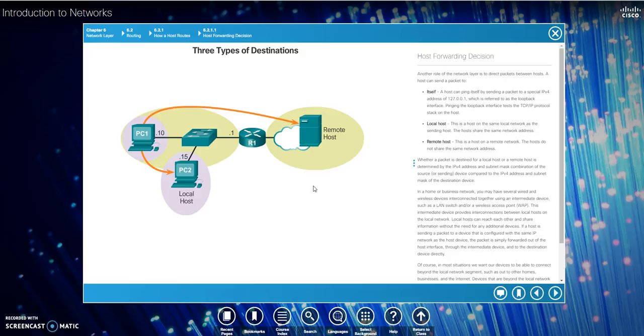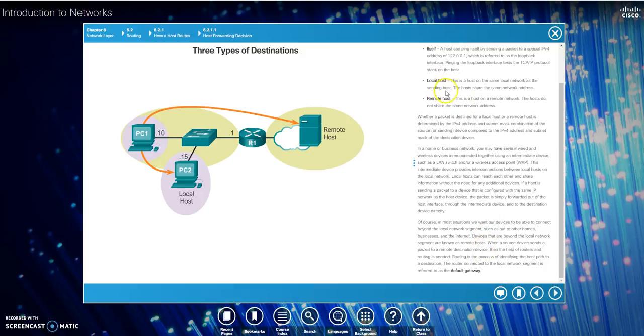172.0.0.1, which is basically just to make sure that the protocols for that router, for that NIC, are working. And it has localhost, which is things that are directly connected or very shortly connected within its network. The remote, that's outside its network, or past its network, past the local area. And we'll explain that in a little more detail in a little second here.